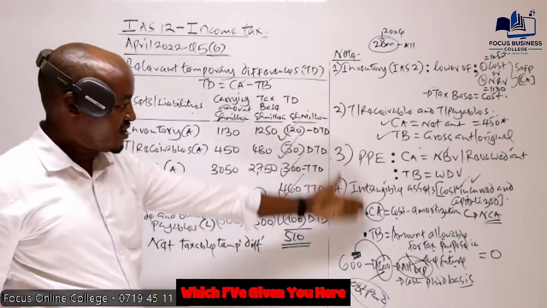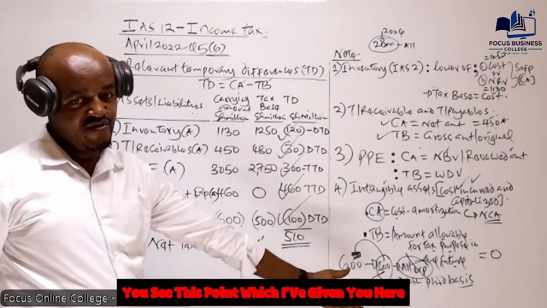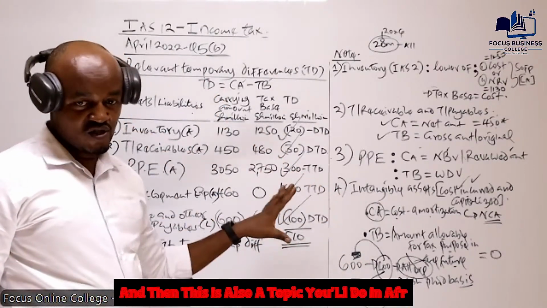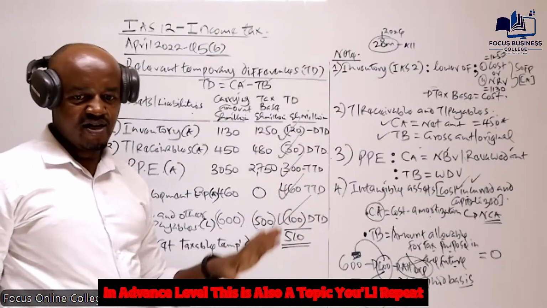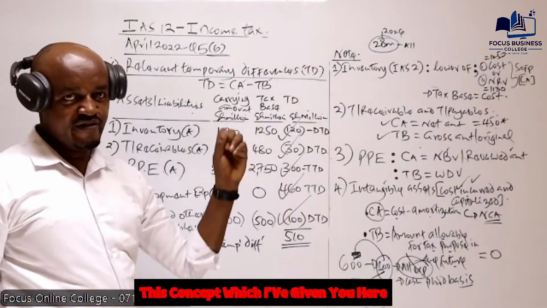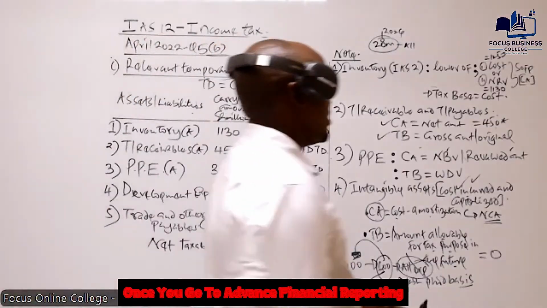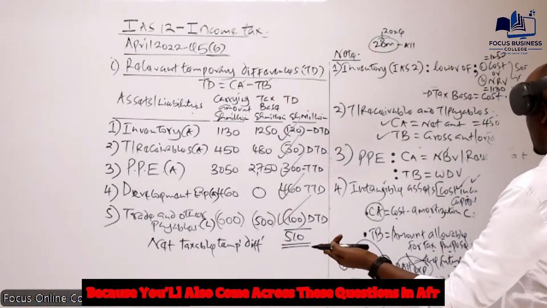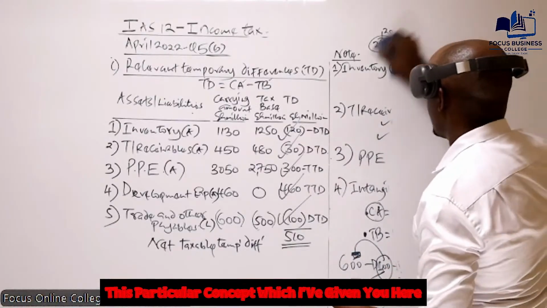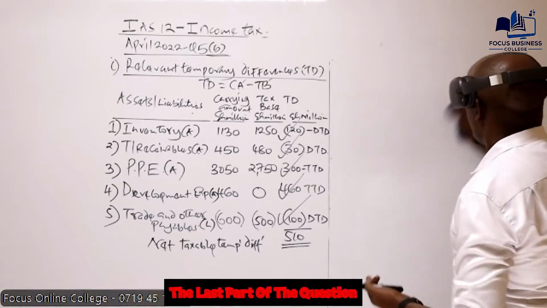You see these points which I've given you here? Those points are very, very important. And this is also a topic you'll do in AFR. In advanced level, this is also a topic you'll repeat. If you can remember this concept which I've given you here, it will assist you once you go to advanced financial reporting, because you'll also come across similar questions in AFR. Now, let's move to the last part of the question.